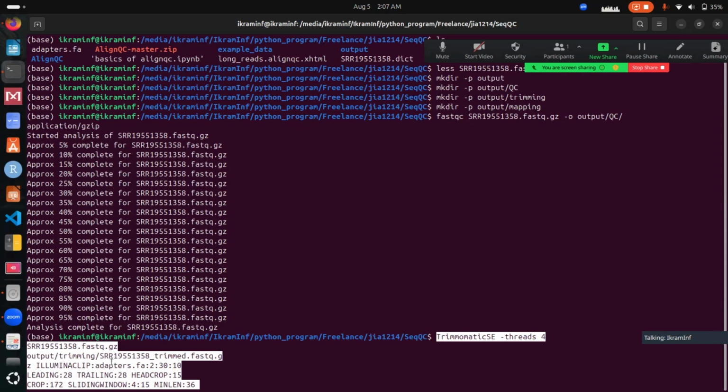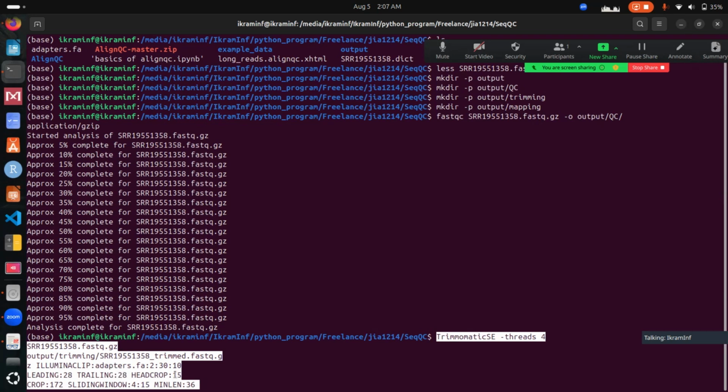For this we have a file that contains a few adapter sequences, collected from the Illumina site. We set the leading quality score as 28 and the trailing quality score as 28.